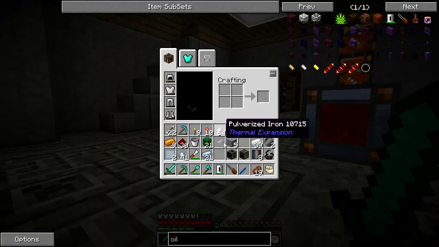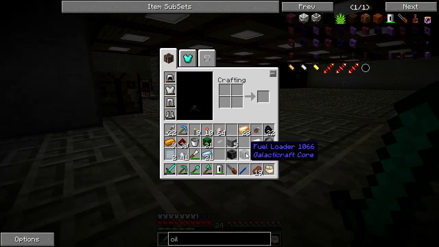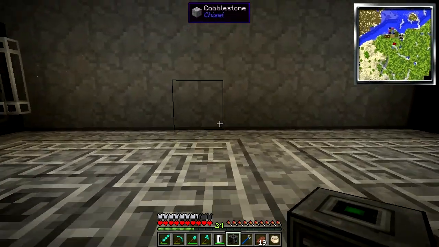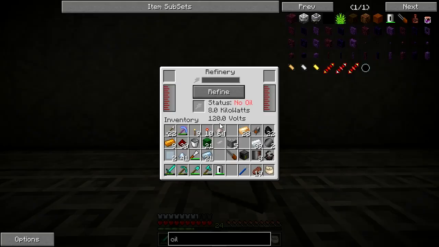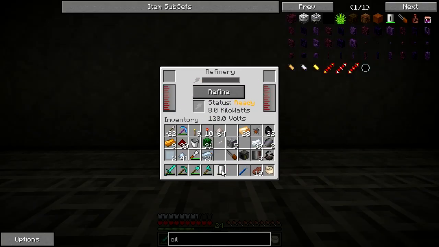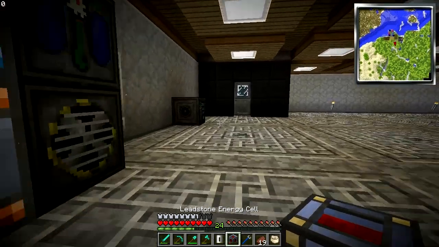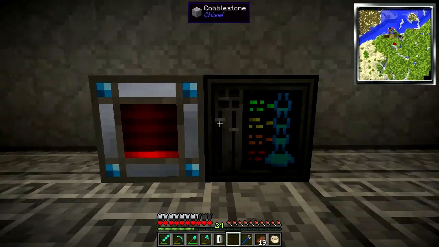Alright, so now we have the oil, so let us use our refinery here. I think let's just do it over here with all my other Galacticraft stuff. I'll tell you about that in a second. If we use this, I think we need some power here. Yep, got that oil right there. If we take one of these, you guys will see how much power these things use. It's like nothing. This has 62,480 power.